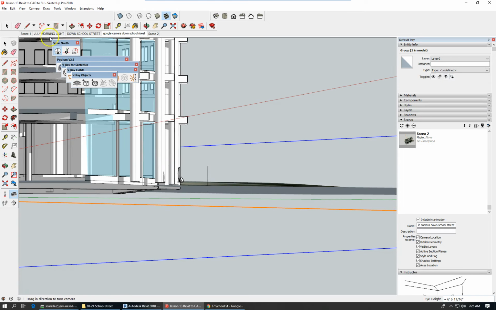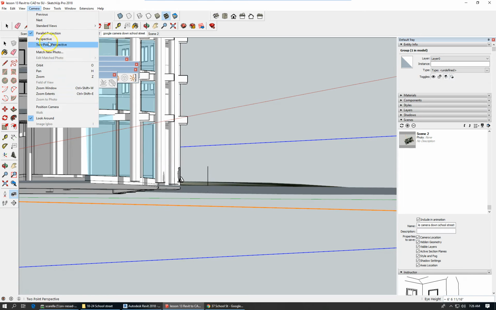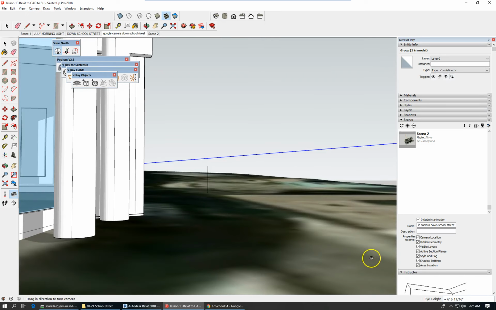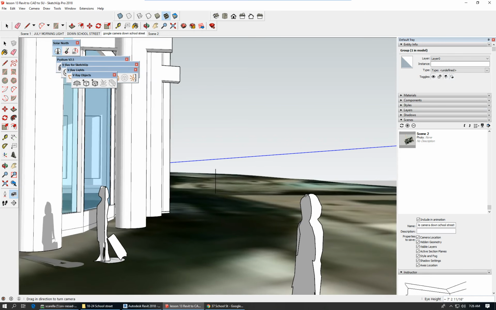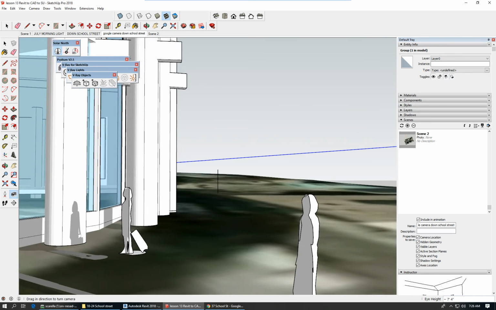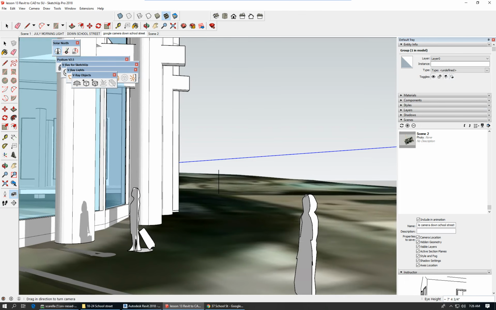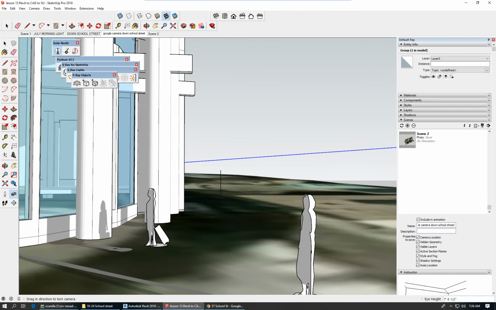Right, so now I'm looking the other way. Change camera back to perspective. Zoom out a little bit. And now I'm getting a point of view as if I'm looking back at that Google car that was taking a picture from here.